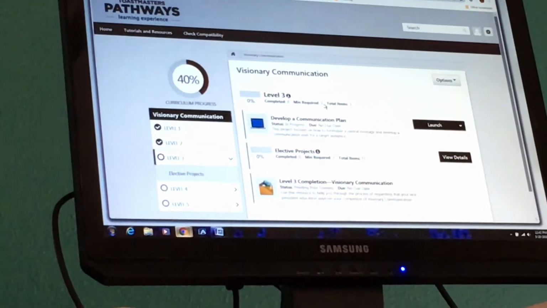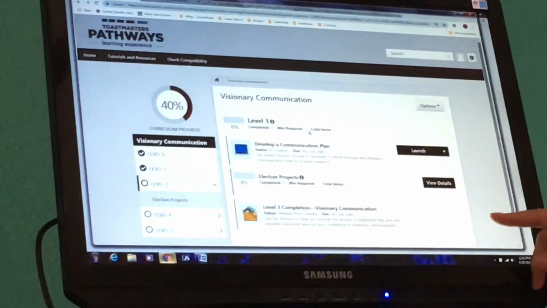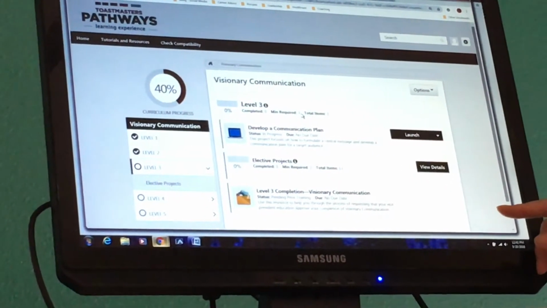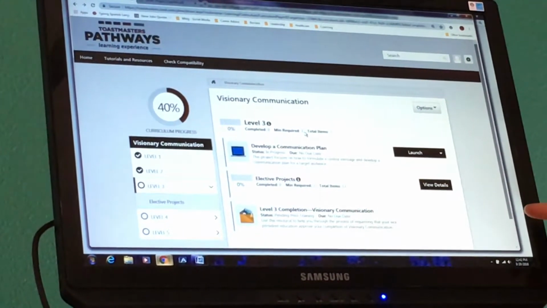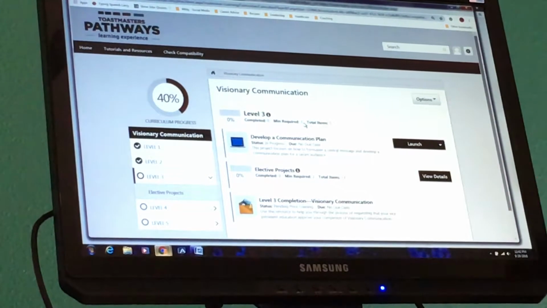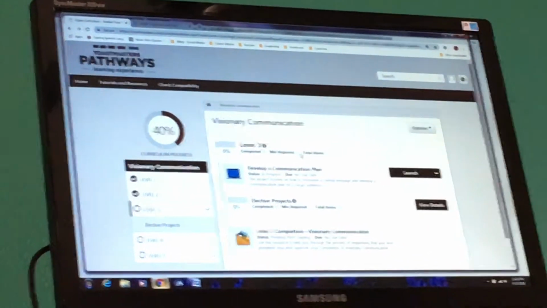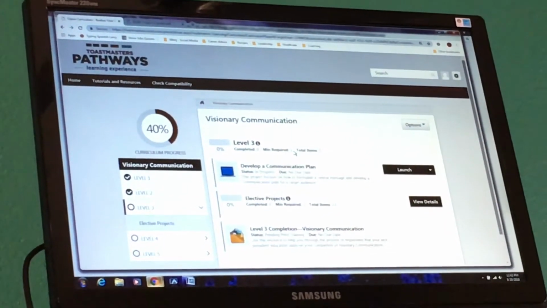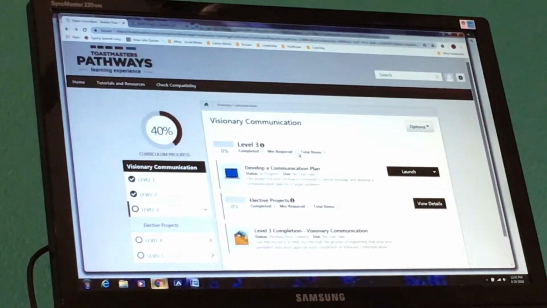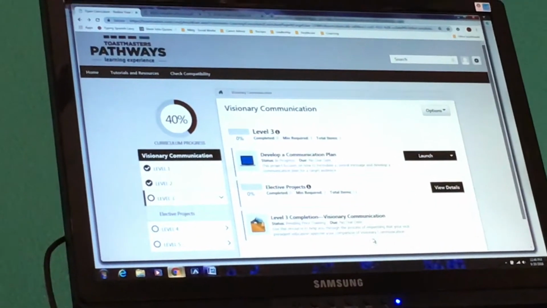Exactly. However, in order for you to complete a level, the VP of Education or someone else like a president that has access to Basecamp has to approve you and say, yes, they've completed this level. So if you click, click, click, click, click, and your VP of Ed notices she didn't actually give any of these speeches, then there'll be some questioning going on. Okay. Click launch, that's what will bring up your project.